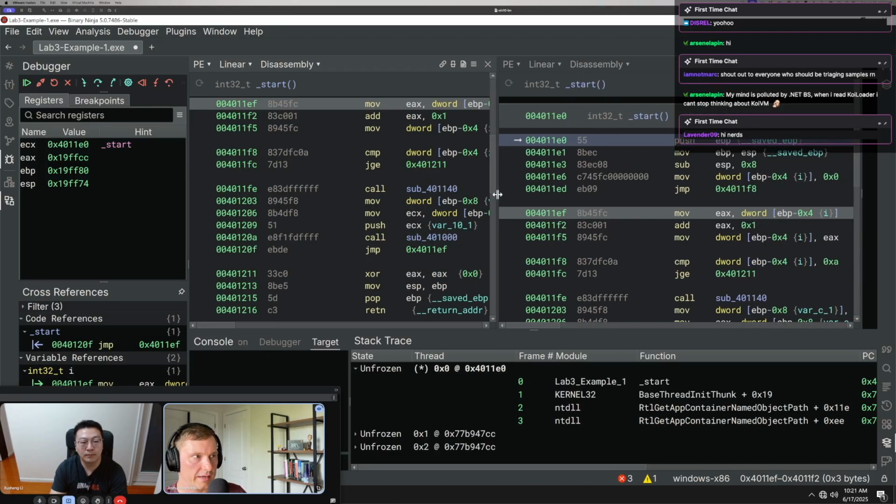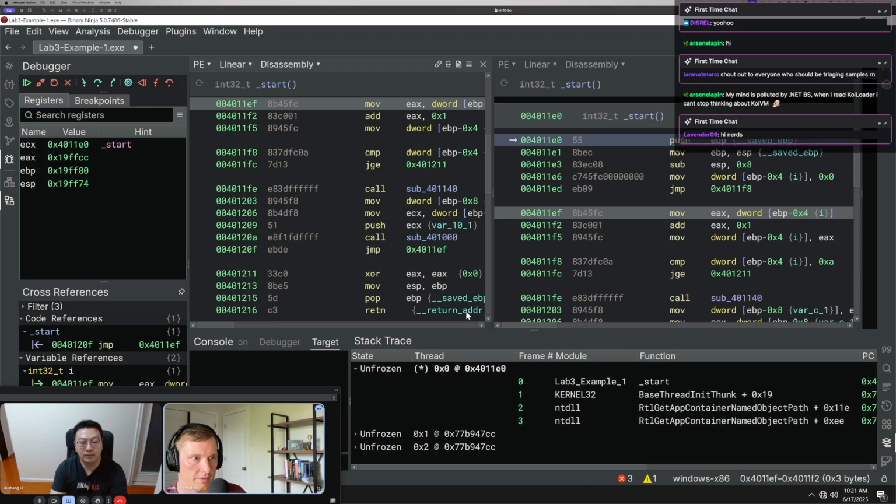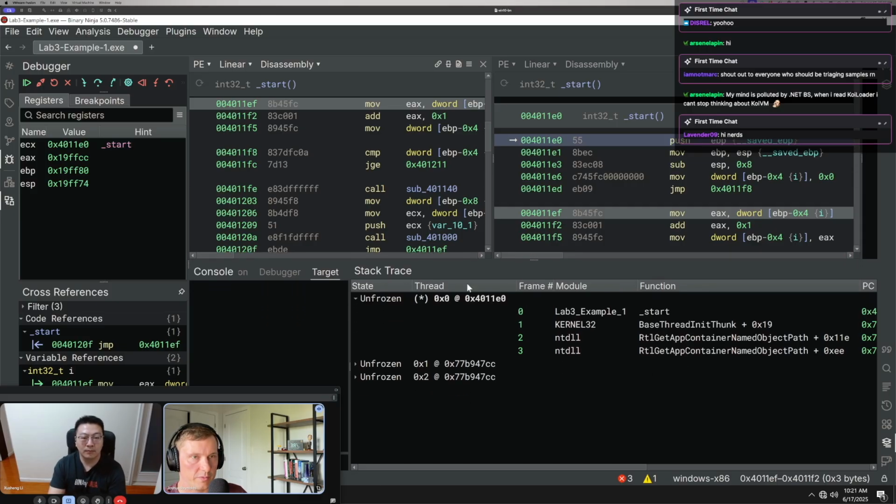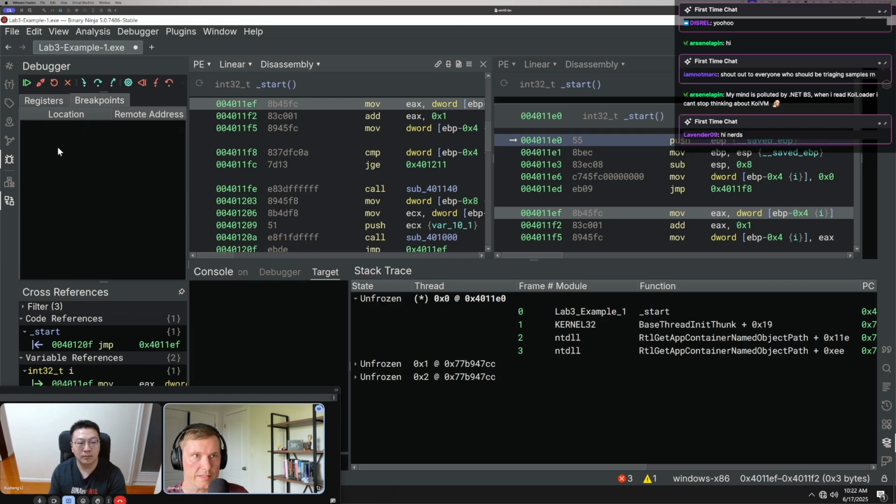If we look at some of the windows here that I've opened up for the Binary Ninja debugger, we have the register layouts on the left-hand side. We have values. We have the labels that correspond to those addresses. For example, the start function, or the address of entry point, is within ECX right now, so we see that there. We can see a list of breakpoints. If we set breakpoints, we can see them there.